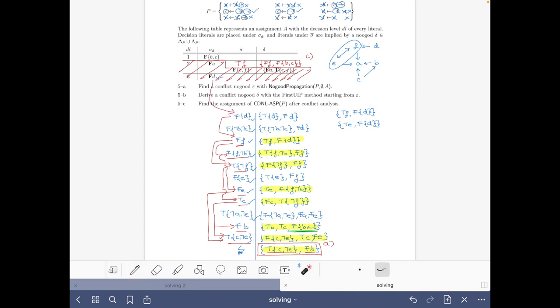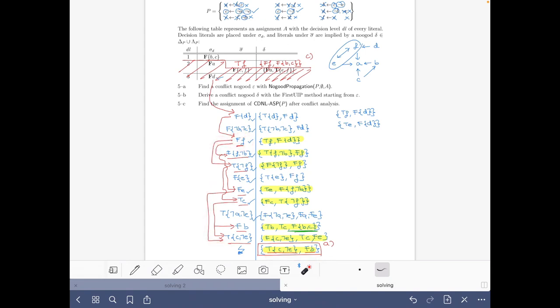Nice. Then we have here this implication graph that we built starting from the literals that appear in our conflict no-good, going all the way to the top. And this is a partial implication graph because we have not written the part of the graph for the literals that are not relevant for our conflict no-good. So, for example, we haven't written this edge here, but it doesn't matter for what we want, because what we want is to find a unique implication point, that is a point in this graph from which we can imply the two literals of our no-good.